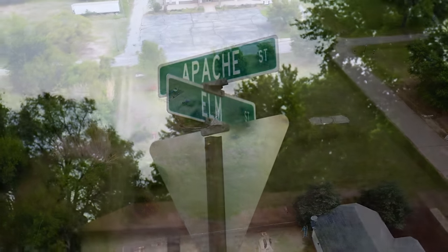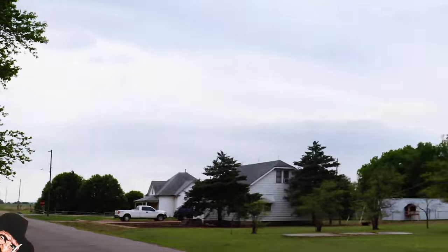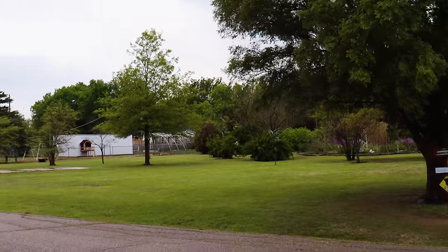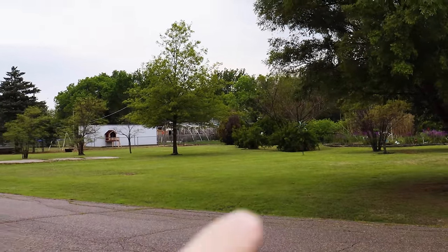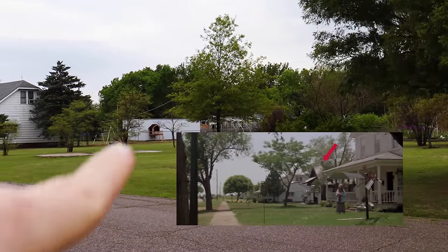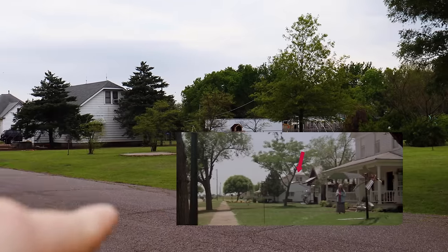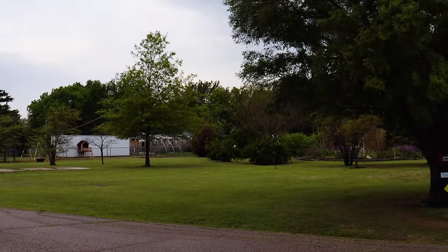If you're looking for Aunt Meg's house, it is right at the corner of Apache and Elm Street. And it was certainly a nightmare for Aunt Meg when her home was destroyed right here. And I don't know where exactly. The house was standing perfectly. I'll try to recreate it with some dissolves and whatnot. There was a house, her shed, which I don't know if it was here or on the other side of this small tree line. I think it may have been on the other side of it, because the house that you can see in the film is right there. So there's some space. There's that cement thing that I know has to be a clue. And then the open space here.